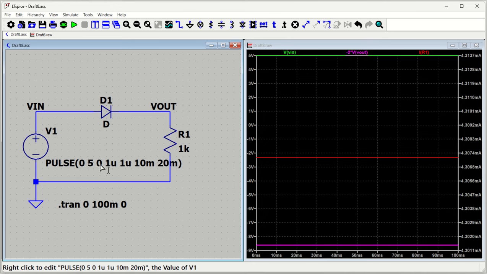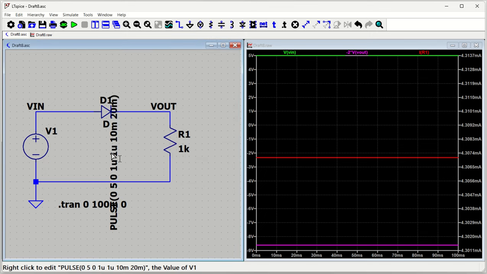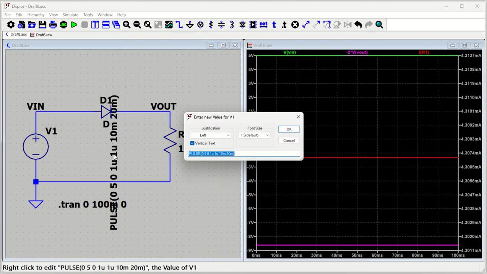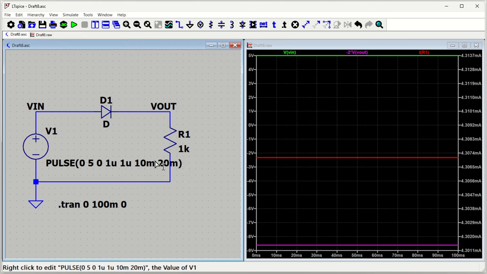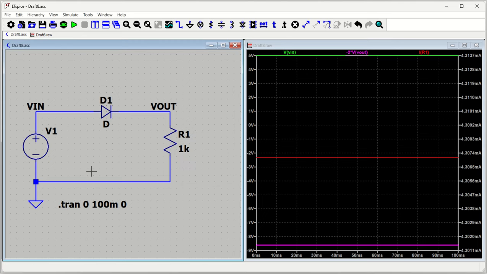Okay, this will give a better understanding. So let us say I want to make it vertical text. Okay, so it will become vertical. So this is how you can make changes. Understood? Or you want to make it right side, so it will go to the right side. Got it? And if you want to hide it, so let us say I want to hide it. If there is a hide option, not visible is there, yes, so not visible, it will not be visible. Understood? So just Control Z, it will be visible again.